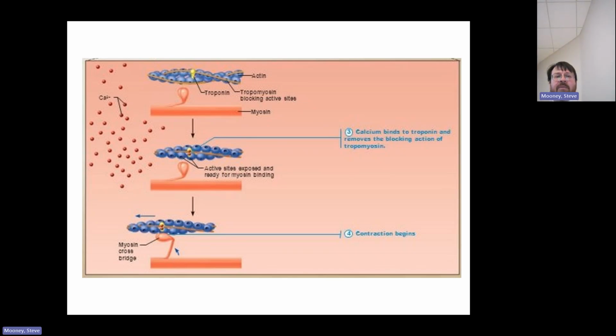So flowing in, we see that up top there, that line is tropomyosin covering the binding sites. Calcium comes in, moves that protein over to the side, and in the middle up there, we have the binding sites open. Now myosin can link to that. We flex and the contraction begins. So that's all I have time for. We'll see you on Wednesday.